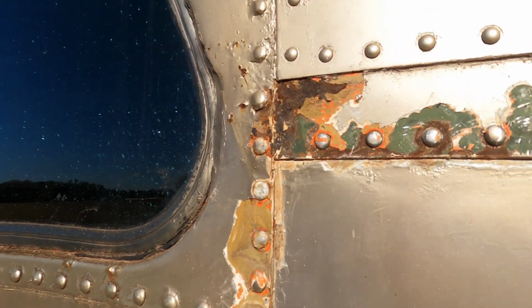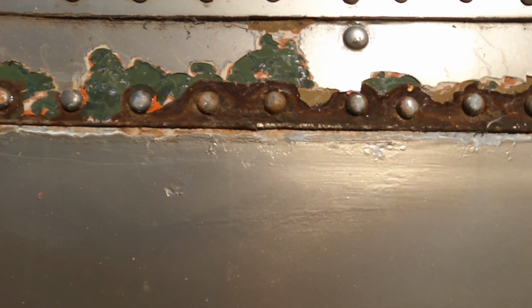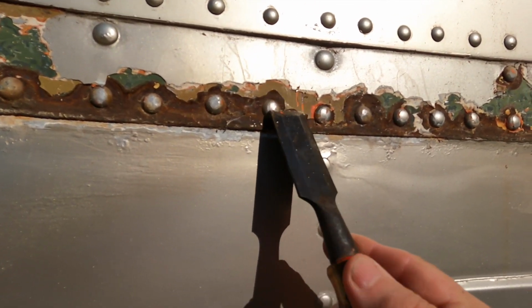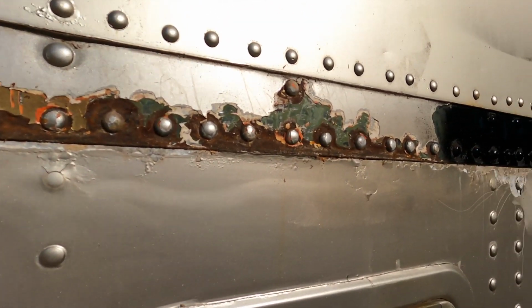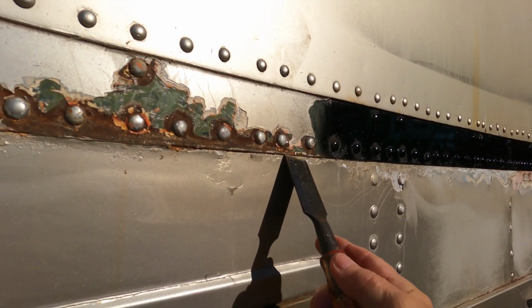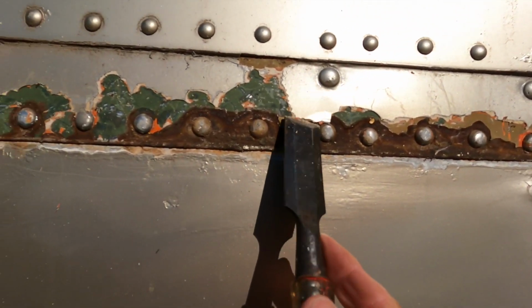And today what I'm doing is playing Leonardo da Vinci. Yep, I'm taking my chisel and my hammer, and I am chiseling out all of this paint. You can see it just comes right on out, and it's thicker than you know what. But what I'm going to end up doing temporarily is just painting this black along this stripe right here, between here and here.